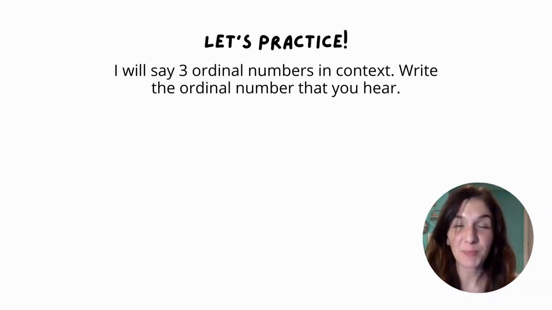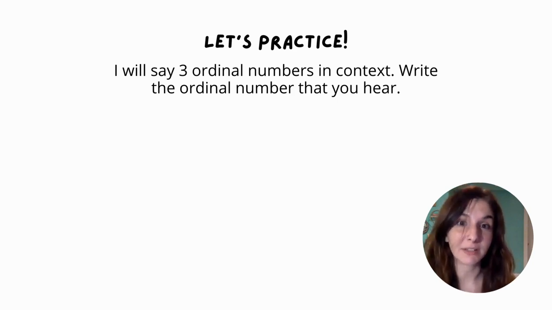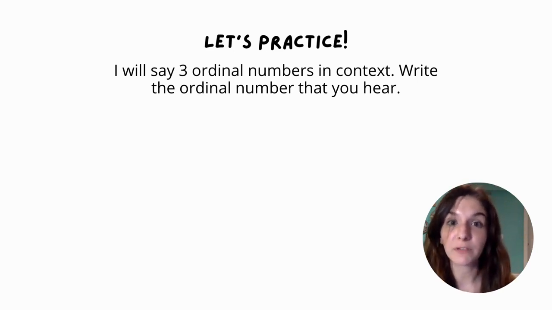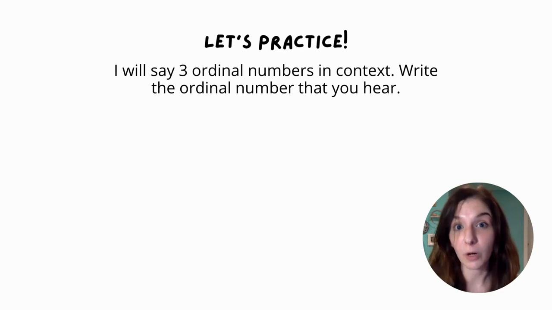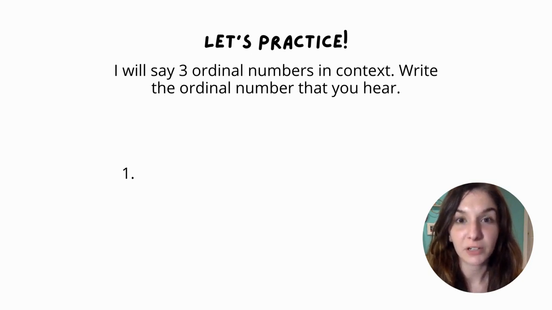Okay, are you ready to practice? I'm going to say 3 ordinal numbers, but I'm going to say them in context. So I'm not just going to say the number, I'm going to actually give you a sentence. And I just want you to write down the ordinal number that you hear. And of course, you can feel free to pause the video or play it back after each one. Ready? Let's do number 1. Mary lives on the 11th floor.